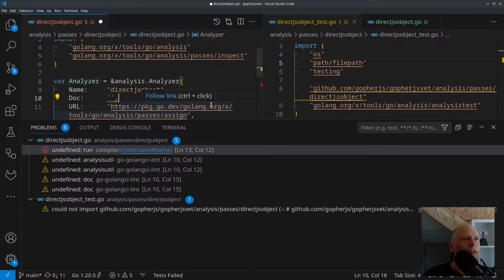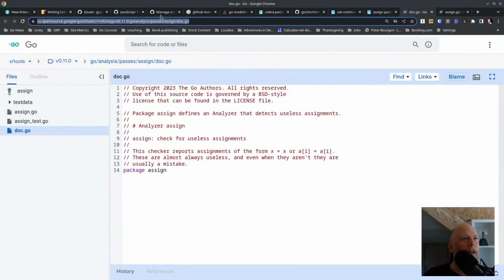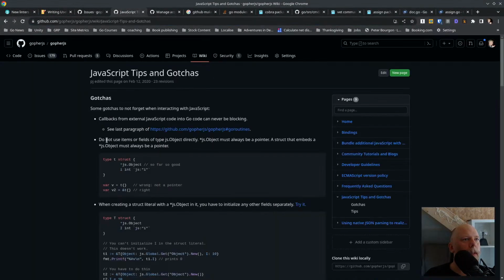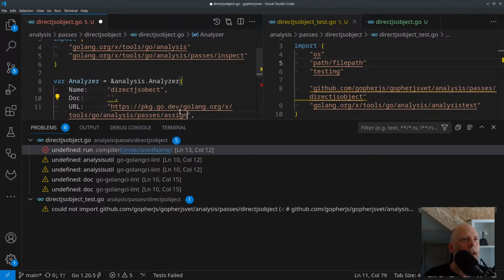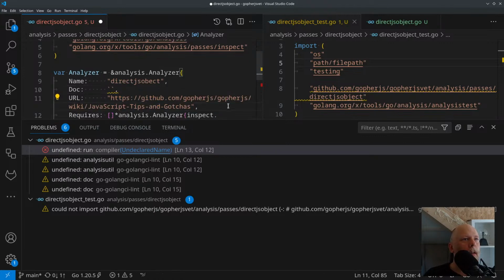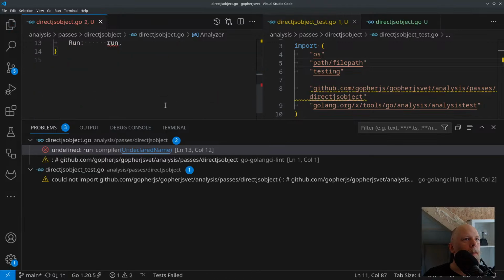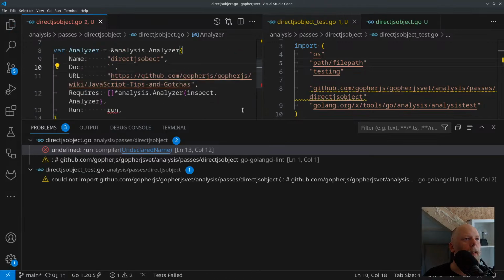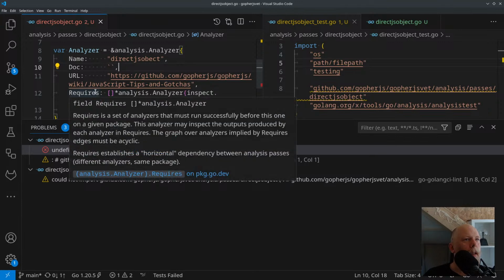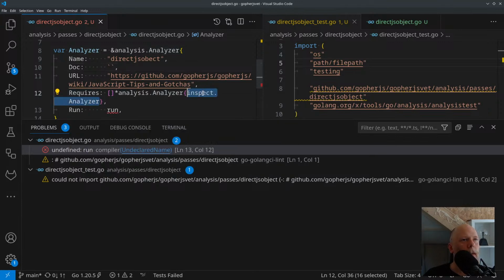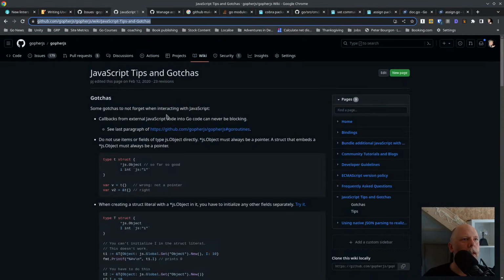Now I don't know. Maybe I'll just put some dummy doc in here for right now. I can definitely put a URL though. We have a URL to the wiki, which is here. I guess I don't know if I can link to that specific bit, so I'll just put the whole page there. We don't have a run package yet, that's okay. I don't remember what this does. I think we talked about that two weeks ago. I'll try to investigate again. But right now I want to put some doc here, at least explain the basics of what it does.